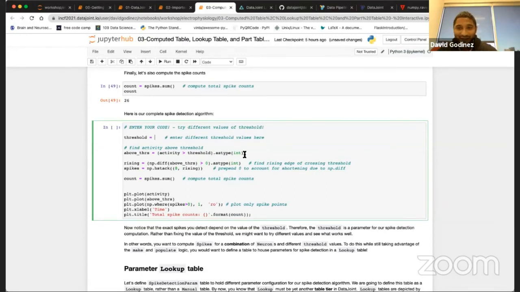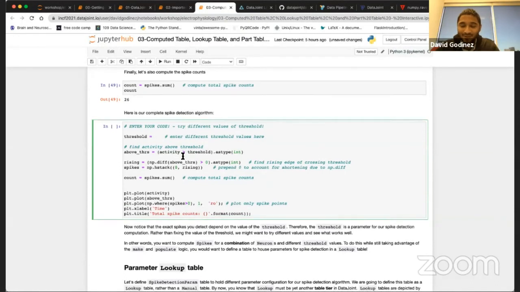So maybe we don't want to use 0.5, maybe we want to use a different number, maybe a lower threshold, 0.4, maybe a higher threshold, 0.6. What do we think?